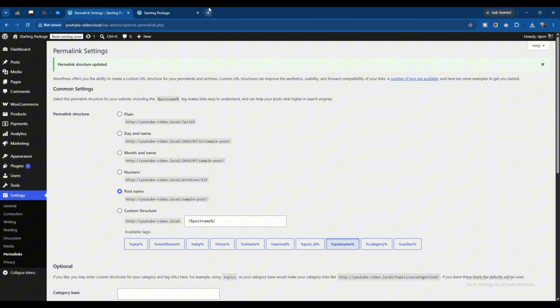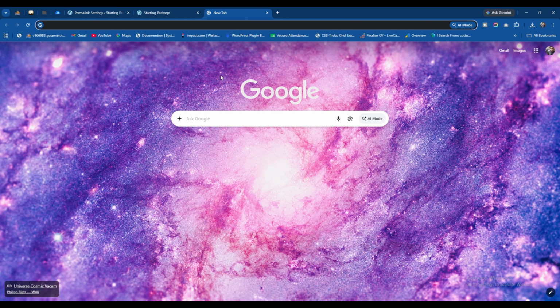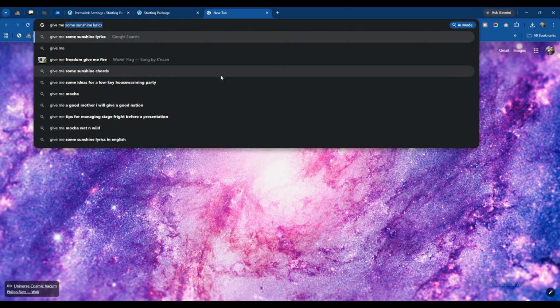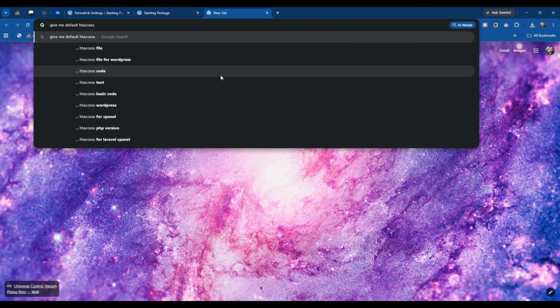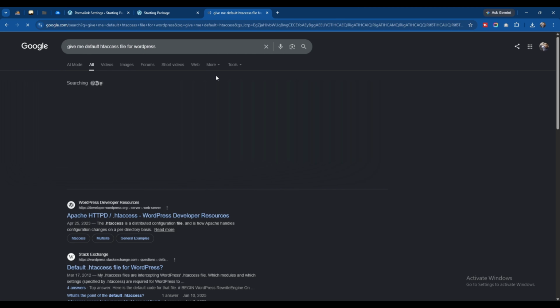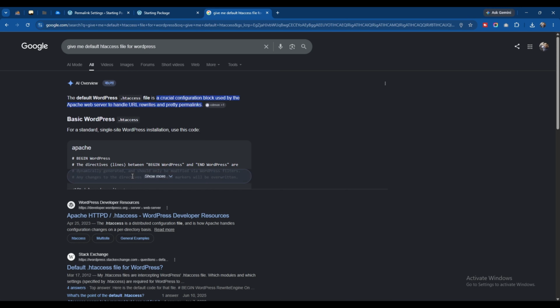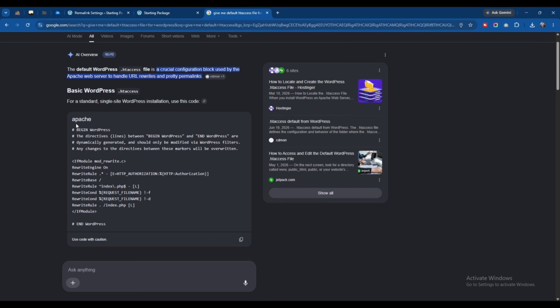If I search on Google for the default htaccess file for WordPress, this is the code.